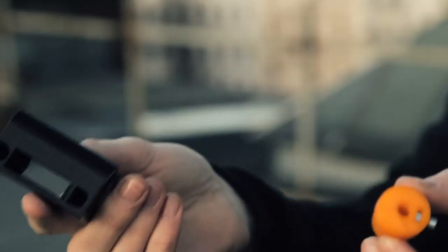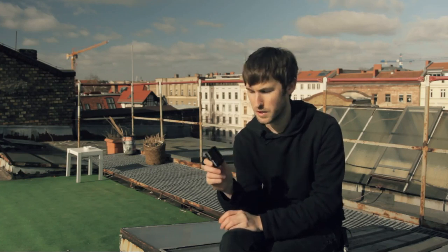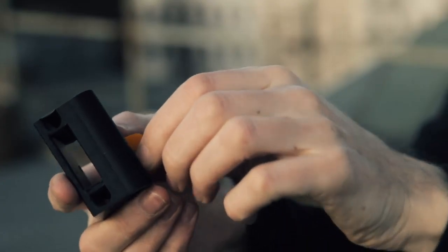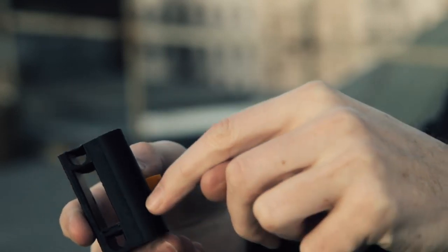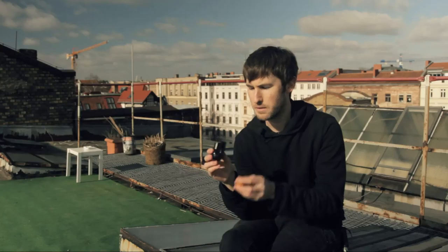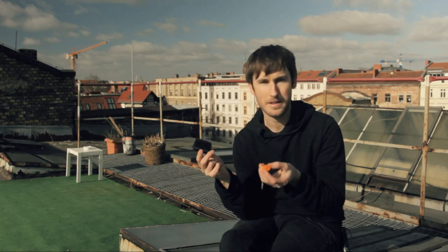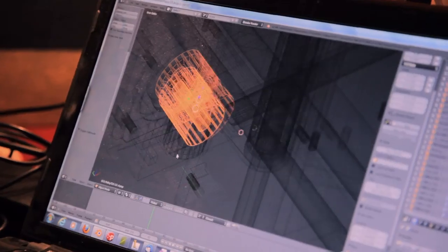These have been 3D printed, which is a process whereby a machine takes a series of digital instructions to extrude molten plastic in multiple layers, building up a 3D object. What's interesting about these is not only were they made with the 3D printer, they're also parts for a 3D printer.